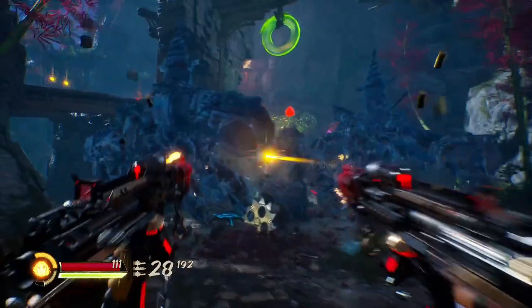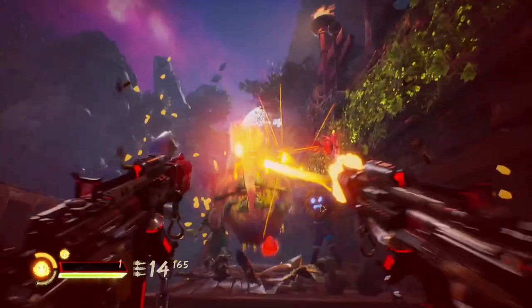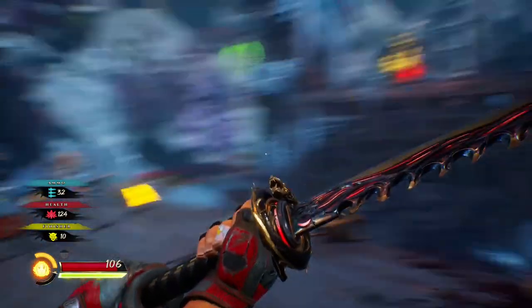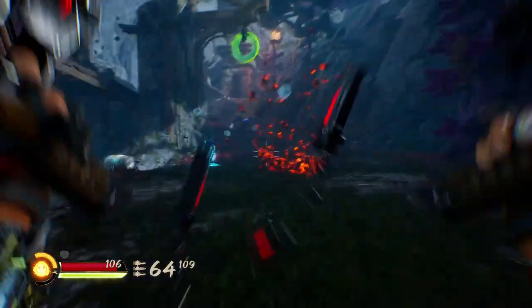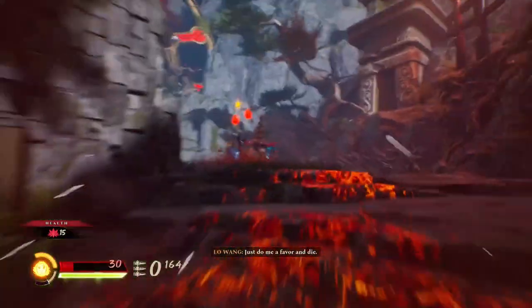These guys. Oh, while you're down here, let me just get you sliced up. No. I thought I had charged up. Yeah, now it's charged up. Stupid miner boy. Oh, I need to get out of here. Something's hitting me repeatedly. Just do me a favor and die.